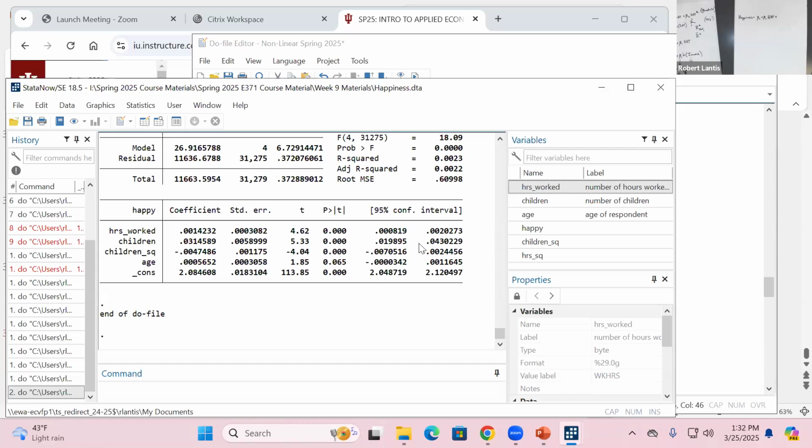And this is once again the powerful part: not only am I saying that this is the effect, it's holding constant all those other control variables that we included. So here, holding constant age, and if we're looking at hours worked, holding constant children. If we're looking at the relationship of children, holding constant hours worked. Okay.